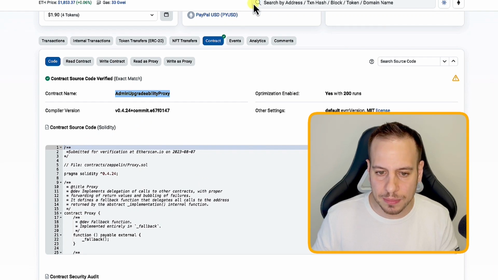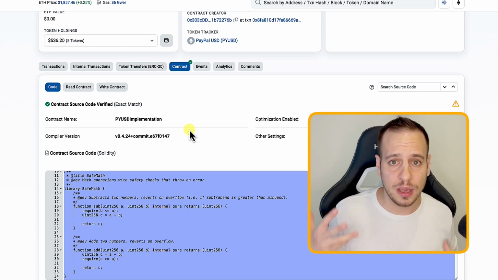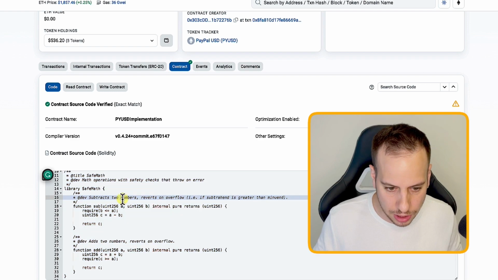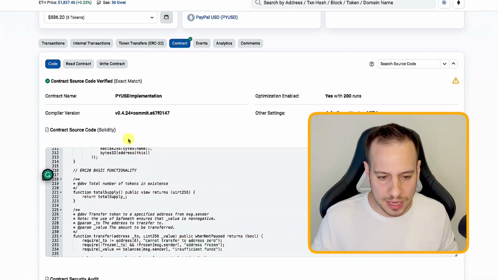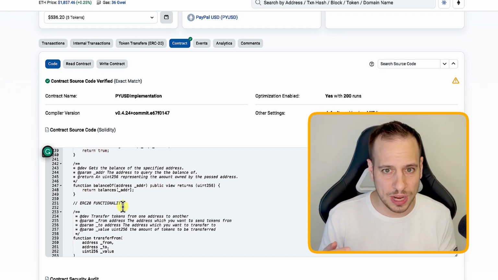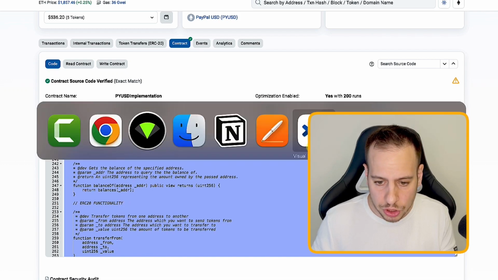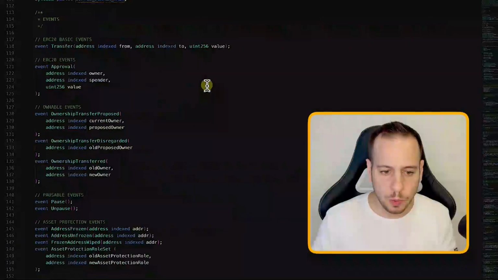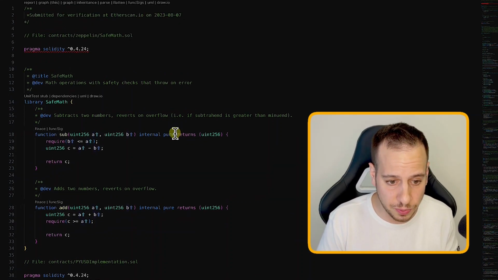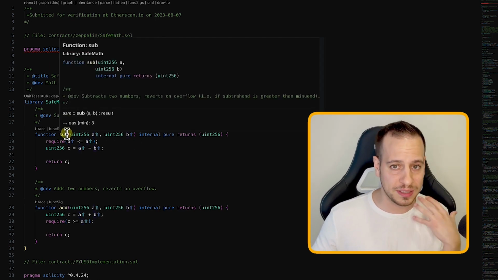But behind this admin upgradable proxy, we have the original implementation, which really implements all the functionality of the PayPal USD token. This is the PYUSD implementation, as you can see over here. And this is the code here in Etherscan. Now, the code is not very nice looking and without syntax highlighting. So I copied the code and used VS Code over here with some extensions to have syntax highlighting and special features as well, so we can analyze the code externally. So this is the exact same code from the Ethereum blockchain.